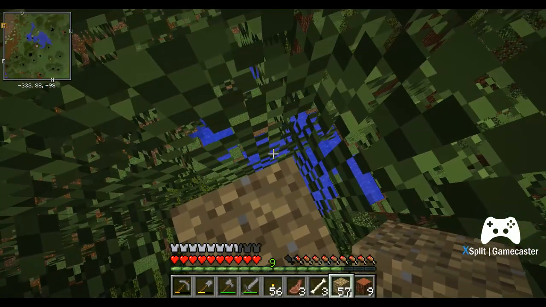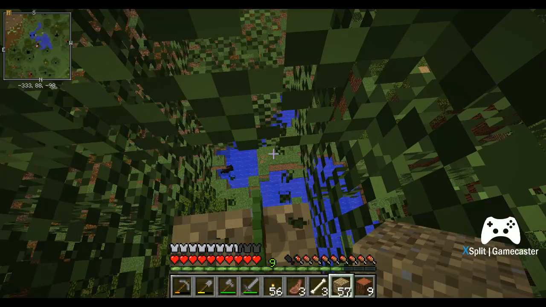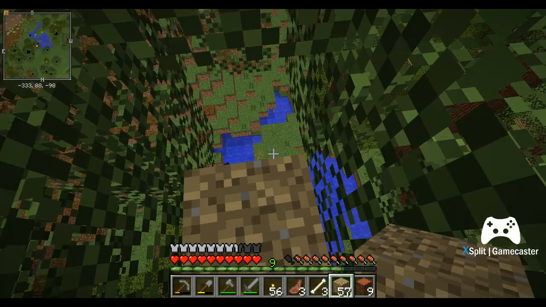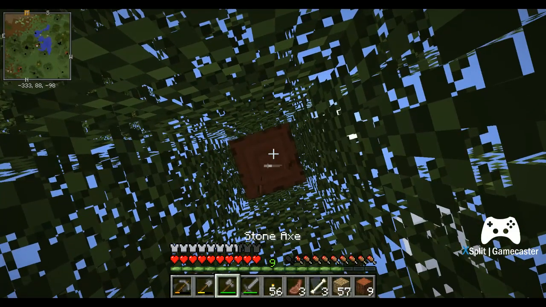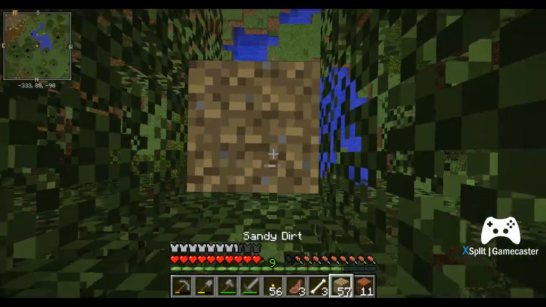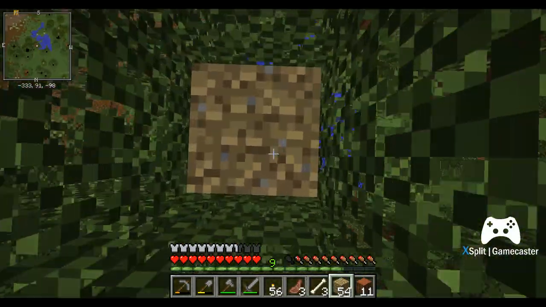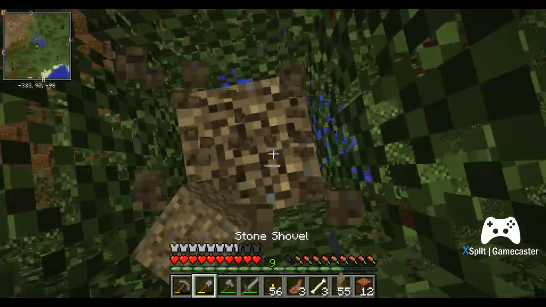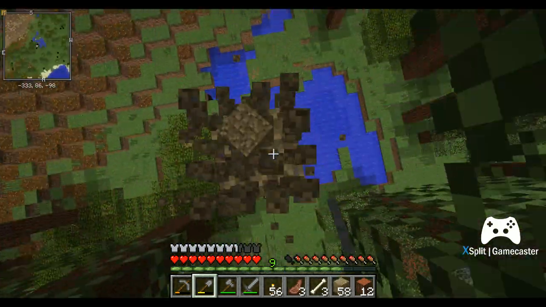What the? Oh, I got a redwood sapling. That's kind of cool. I think that was a bug. Come on. Give me the wood. There we go. But you can only get some of these through horse breeding.